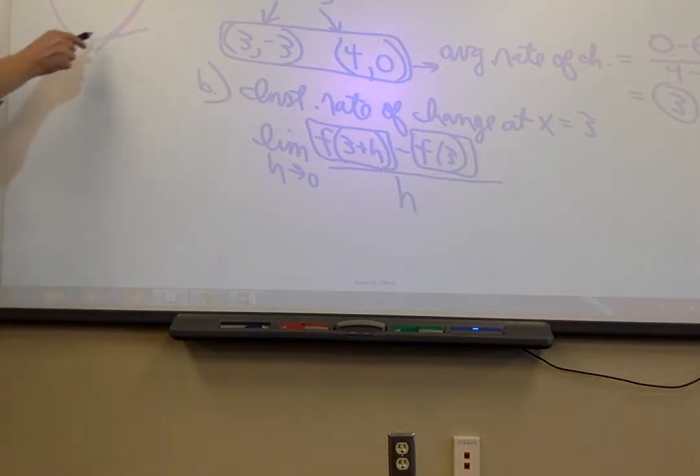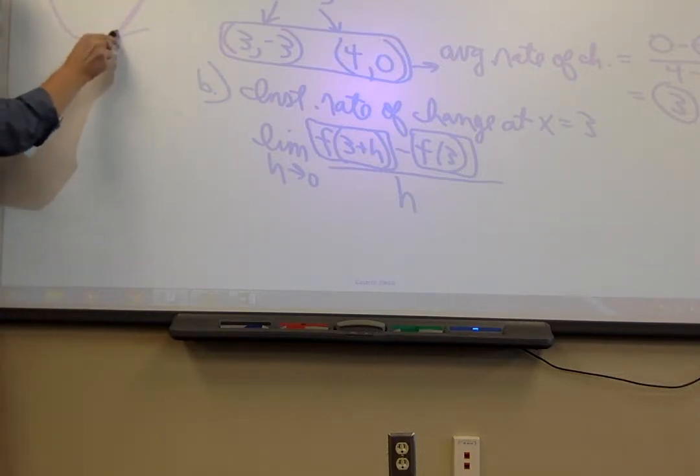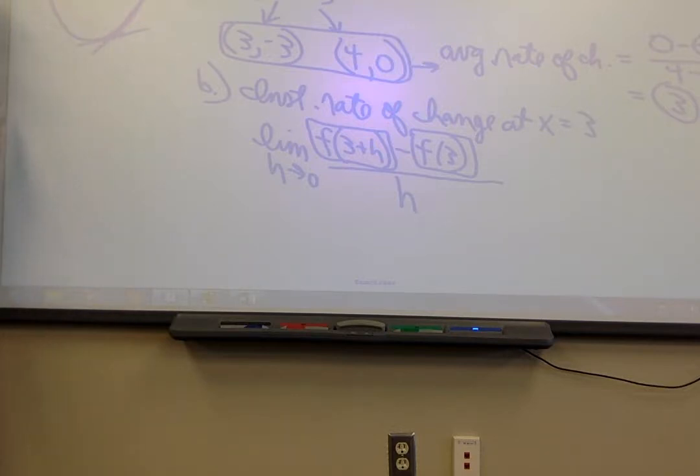So this might be higher than that one is at that one point. And the way we're defining this, remember I said we're trying to get 2 points so close together they're the same? That's called the slope of the tangent line at that point, where it touches at that one point. And we're going to talk a lot about, if you have a curve, what is the slope of the tangent line later on. And that's the same as the instantaneous. Is that the same as instantaneous rate of change? Yes. Slope of the tangent is the instantaneous rate of change. Because those 2 points are so close together, they're 1 point, aren't they?